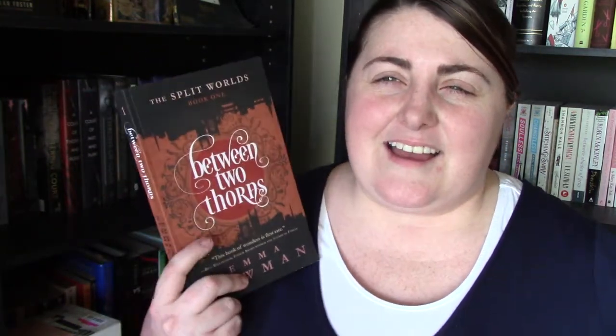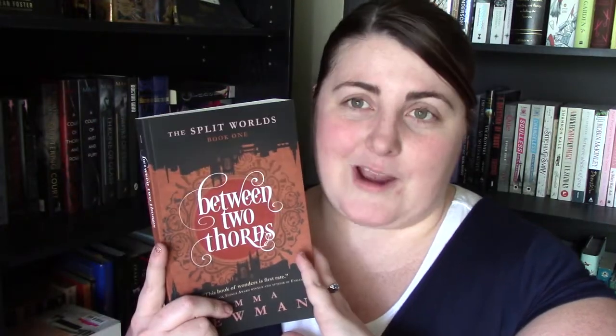This next book is called Between Two Worlds by Emma Newman. I saw this at my local Barnes & Noble, and they have the first couple of books, and it kind of gives me feels of Gail Carriger, you know, a book about manners, but this is also an urban fantasy, so I know it has some of those elements like in the Parasol Protectorate series, and so I am excited to give this one a read. It's got tiny type, so clearly it's an adult novel, but I am very excited to give this one a try. It just kind of ticked boxes for me, and that was a very, very happy thing.